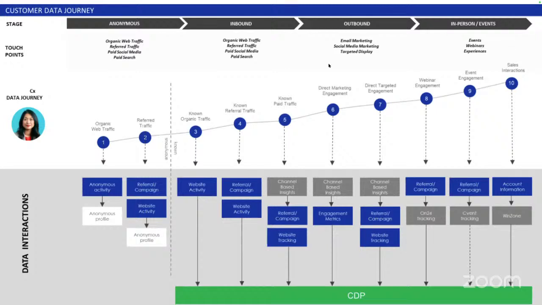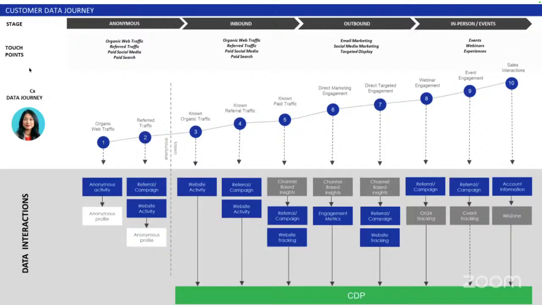She might be coming from Facebook, for example. So it will be referral traffic or social media traffic. She might be coming from the website. That is called the data journey. That means she is coming from a channel, or from various engagement platforms. And whatever journey she is doing will be called the CX data journey, that is the customer data journey, in a real world example.